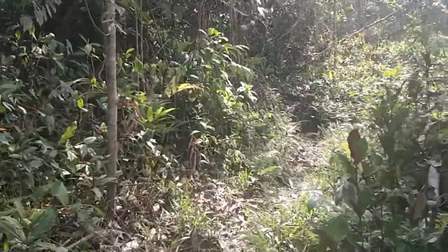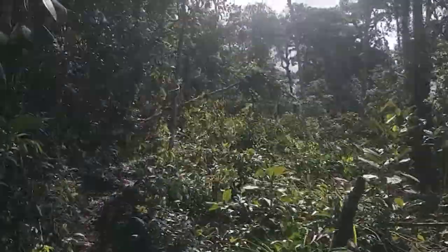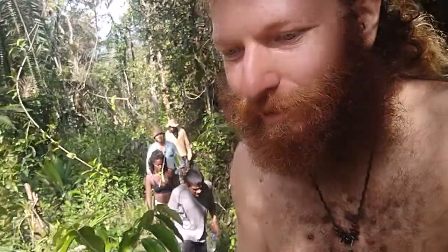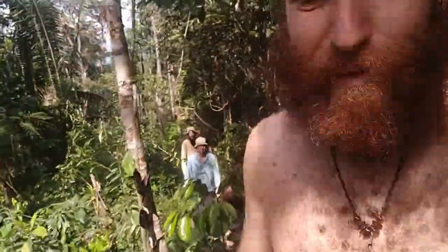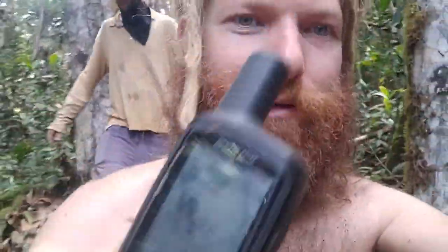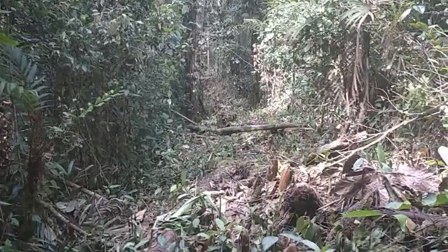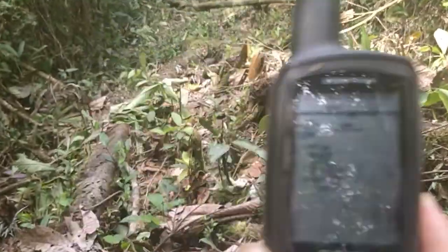This road leads to FH7, 8, and 9. Still walking through FH3 now — future road that will be bigger, big enough for quads, jeeps, and maybe even a dump truck. We made it to the boundary of FH3 and FH7, and now it's a bit rough but at least it's kind of cleared to indicate the boundary. We'll go down that way to FH7.